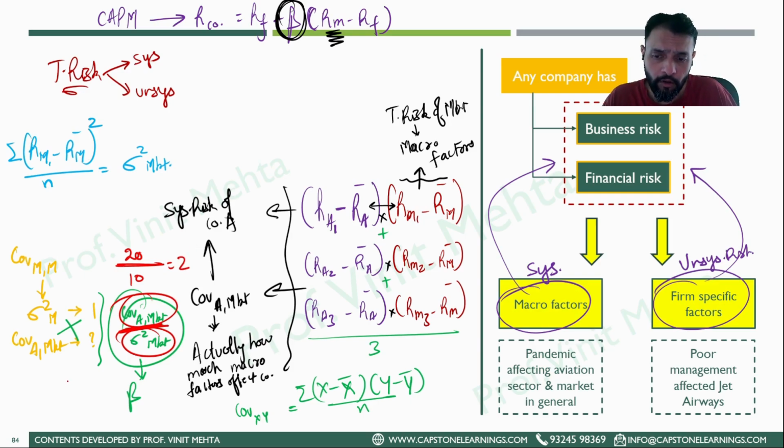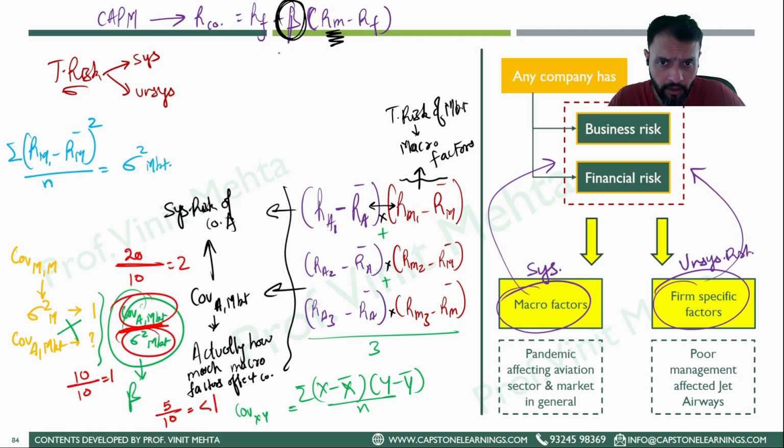If I say, you know what, the covariance of the company with the market is 10, and the variance of the market is also 10, then in that case the beta is 1. That means macro factors affecting the market and the company is exactly the same. So beta is 1. And lastly, if covariance of company with the market is 5 and the variance of the market is 10, I say, you know what, macro factors are affecting the company less than the market. Pretty much like FMCG companies and pharma companies. And no wonder if your beta is 2, I'm writing on the top.